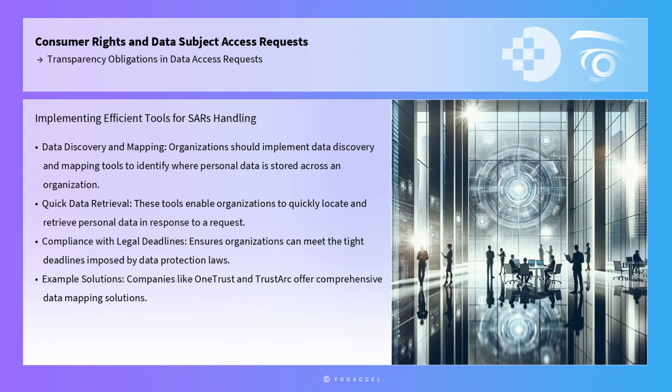Second, organizations should implement tools and technologies that facilitate the efficient handling of SARs. Data discovery and mapping tools can be particularly useful in identifying where personal data is stored across an organization. These tools enable organizations to quickly locate and retrieve personal data in response to a request, ensuring that they can meet the tight deadlines imposed by data protection laws. For instance, companies like OneTrust and TrustArc offer comprehensive data mapping solutions that help organizations automate the discovery and management of personal data.